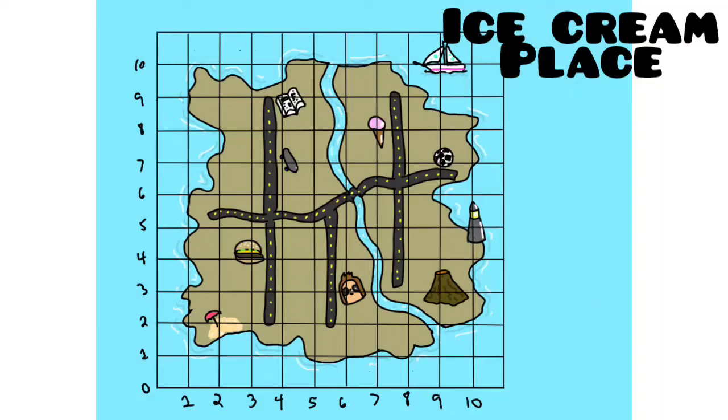All right, this time I'm going to give you one of the locations, and you're going to try to figure out the ordered pair. So let's take the ice cream place. What ordered pair describes that location? You can pause the video and see if you can figure it out. All right, so I'm going to start at the origin, and I go over seven, and up eight. So a good ordered pair would be seven, eight.